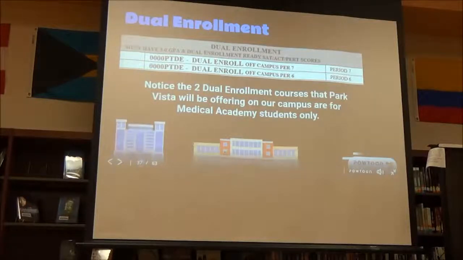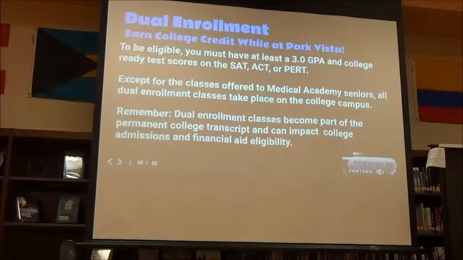You're going to see on there dual enrollment, if your student is interested in taking a period off in their schedule because they'd like to dual enroll in the fall. That is an option. So we are going to have a dual enrollment assembly coming up. We encourage all students to sign up for that assembly. Sometimes kids say, well, I've already been at the college, so I don't need to come to the assembly. But every semester we give them the updated timeline, we give them any rules that have changed. So even if your child has already been in the program, we would ask that they come to our assembly.